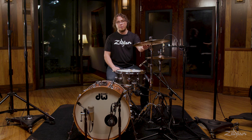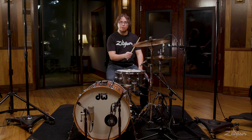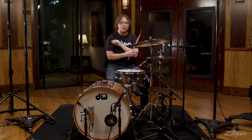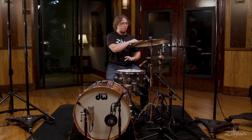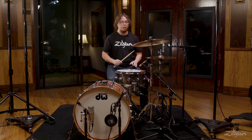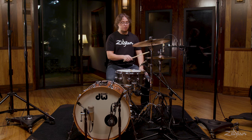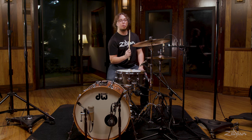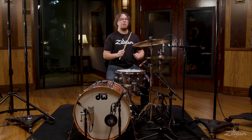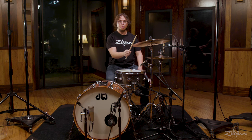In considering the placement of the cymbal, you want to make sure that it's in a spot that's easy to reach. You're going to see lots of videos and photos of many hundreds of different kinds of cymbal setups — some are high, some are low, some are all over the place. But to begin with, you just want your cymbal somewhere that is easy to reach, where you can just lift a little bit from the hi-hat. You're not having to lean forward to catch it, it's not too close where you feel locked in, and you don't want it to be too high where you're reaching up for it. Just right here in a nice comfortable spot.